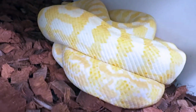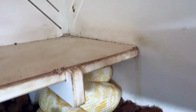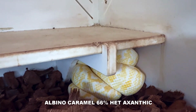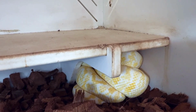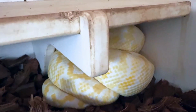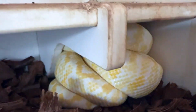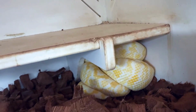So this female, I think she's a 19. She might be ready to breed this year. We'll have to see. Deep in there, well, I don't want to really pull her out. This girl was what I believe to be a caramel and albino. So she's not an axanthic. She's actually 66% het axanthic. So we don't really know if she's het axanthic. We'd have to breed her to prove her out. But she's got 1 copy of the caramel gene and 2 copies of albino, which gives her the visual albino. And caramel is an incomplete dominant in carpet python, so we have 1 copy of that, and that's why she looks a little different. You can see the pattern is a little more diffuse. It's like it erased some of it, but it doesn't look like a typical albino, and I'm pretty sure that's because there's caramel in there. It was easier to see when she was younger, believe it or not, than now.